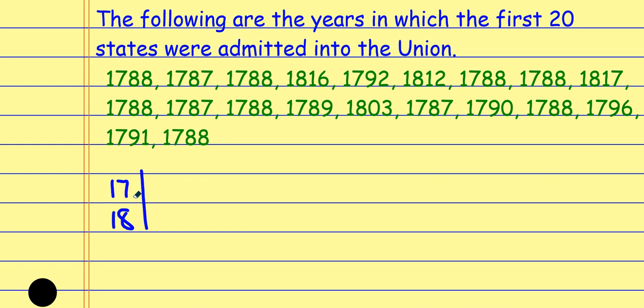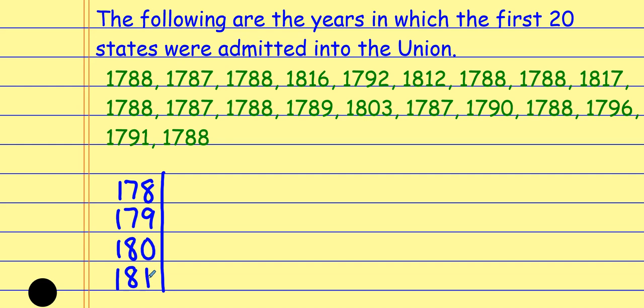But again, as I look through that, pretty much all of them are in the 1-7 category, and the 1-8 category is only going to have just a very select few. And while I could do it that way, it's still not a great way to organize the data. So maybe I'd go a step further and do 3 digits over here. It would start with 1-7-8, next would be 1-7-9, followed by 1-8-0, and then 1-8-1. And so this is going to spread it out a little bit, give me a little bit more organization.